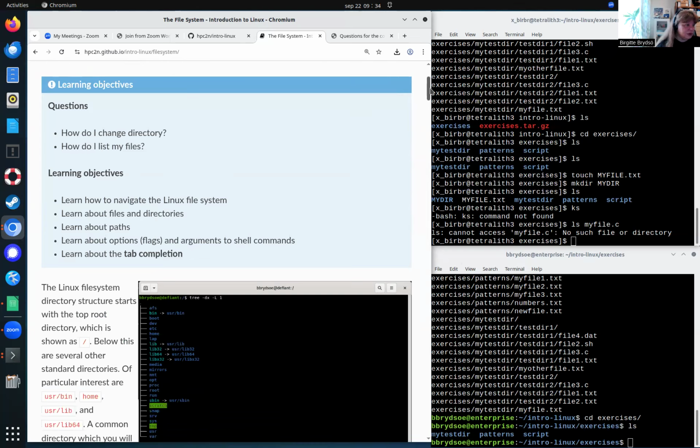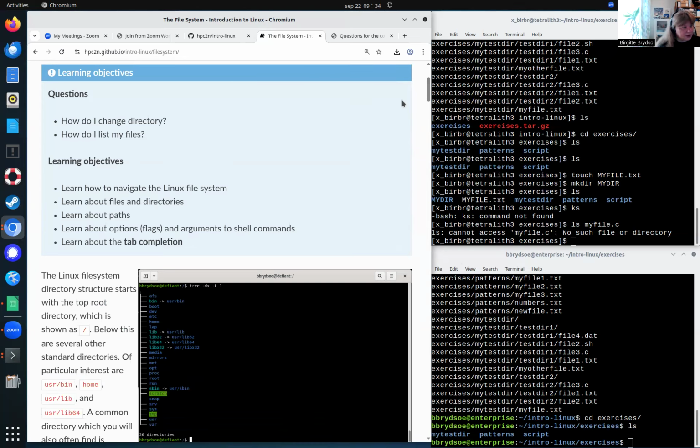So how do you use it? How do you change a directory? How do you list your files? The idea here is that you should learn how to navigate the Linux file system, or the file system in general, which may be very different to what you are used to, because in daily life, if you're using Windows, maybe you just click something, or you search for a file to find it and run it.